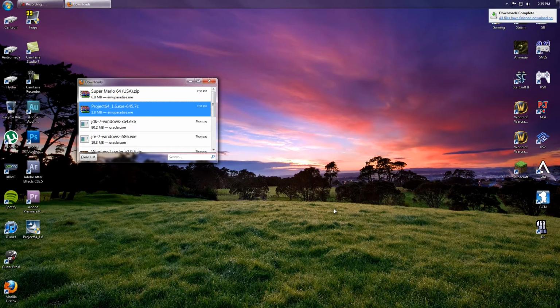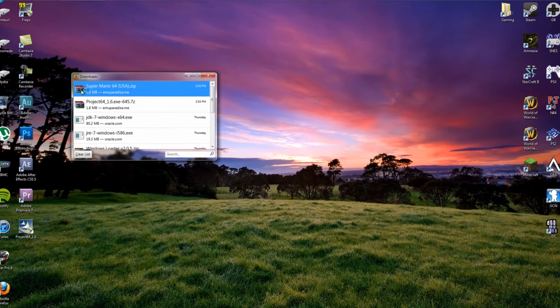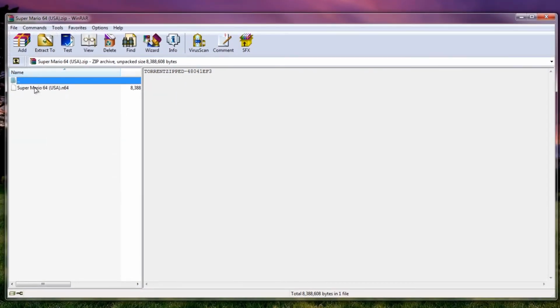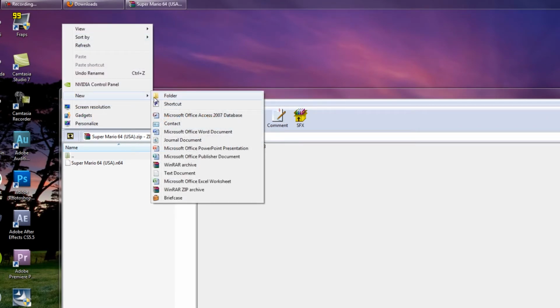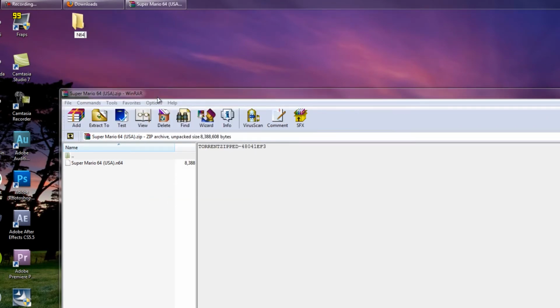Okay, now that that's done, we'll take care of that ROM file. So open up the archive and now extract it to its own folder. It can be anywhere, such as your desktop or your documents. It can be named ROMs, games, etc. Doesn't really matter as long as it has your ROM file in it. So I'm just going to make a new folder on my desktop and call it N64 ROMs, and extract it to there.